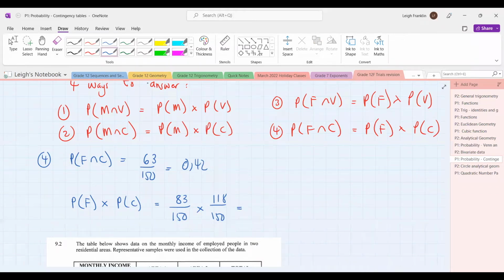What do you guys get? 0.44, absolutely. So I've rounded this number off to 4 decimal places, which is something that we often do with probability. We can look at it up to 4 decimal places to give us an idea of how similar the two are. So they're not that far off, but are they identical? Would we say that 0.42 is equal to 0.44?